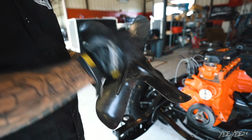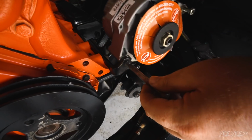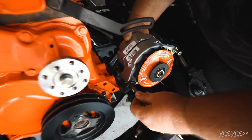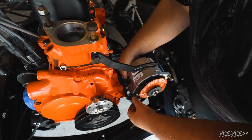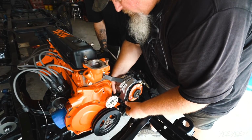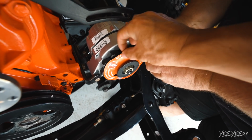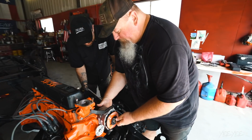Actually, it's one of the only things that are original. Still, it's the one I sandblasted. Alternator alternated. Alternator is on. Almost. What does this piece do right here for the engine? That keeps it balanced. Oh, okay. It's a balance. Yeah.